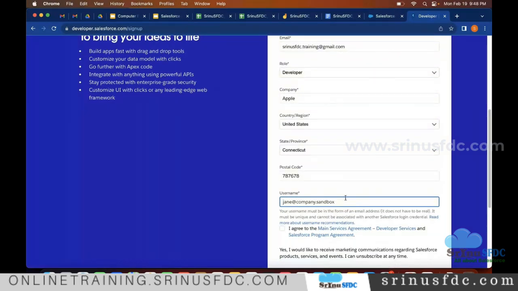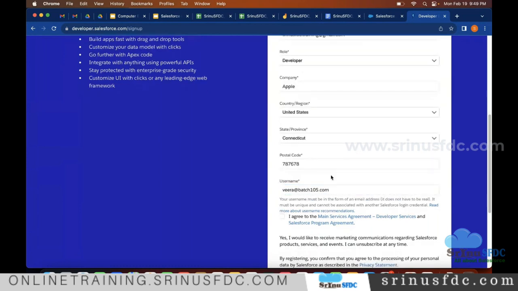To make it very easy, I'm giving something like this: vera at the rate, and instead of Apple, I'm just giving batch 105. Technically, that is for the company.com. So this is my username.